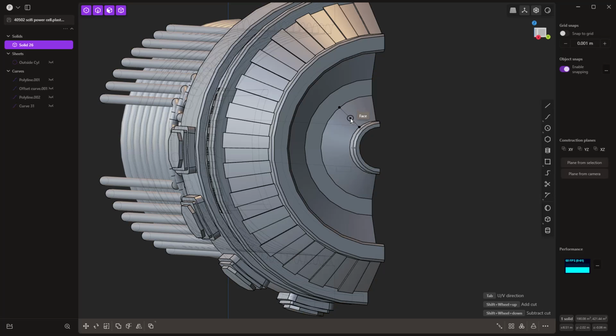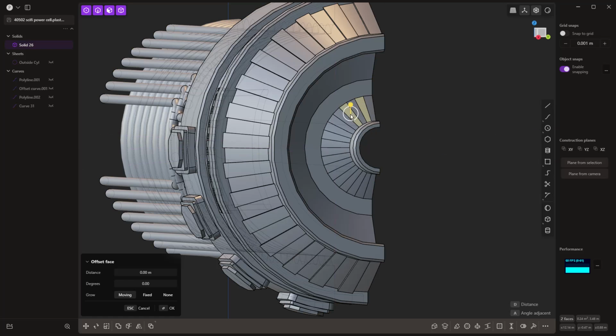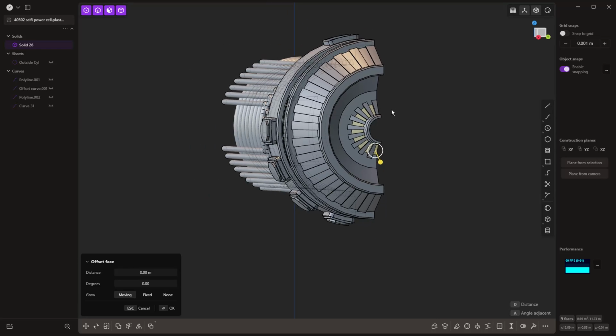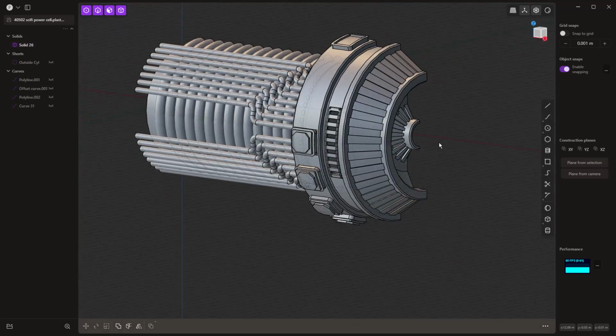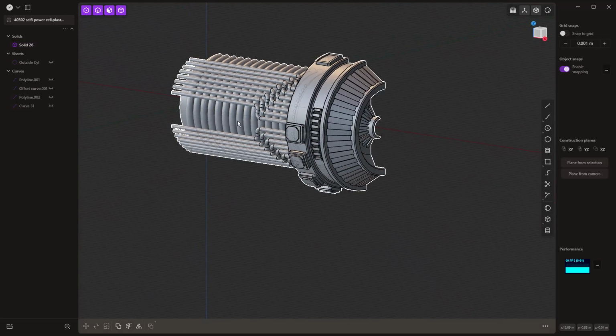So Control and R, find the center, Shift, left click to accept, and then once again, just work my way around, just grabbing these faces here. Remember that turning X-ray off can help, especially if you find yourself selecting through a bunch of things. Pull those in, right click. There we go. So I think this is probably good.